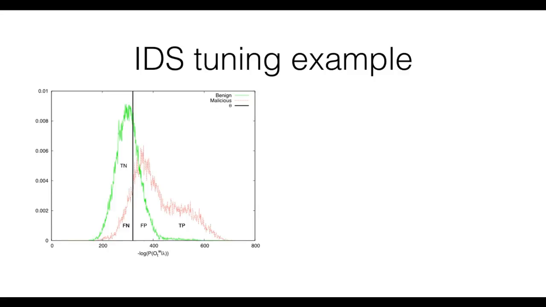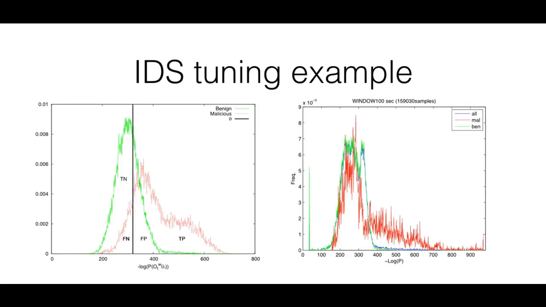Now, let's look at the same picture for a real SSH trace. You can notice immediately that there is a lot more variability in the likelihood values. Also, the malicious and benign curves have a larger overlap, which we have learned means that a larger portion of the traffic is indistinguishable.